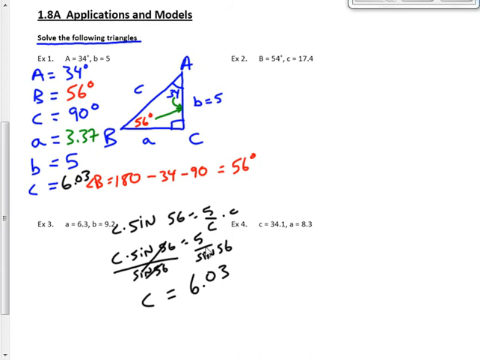Well, we'll go through a couple more here, but a little bit faster. I'll draw in the triangle and the other information, and then we'll run through the steps for it in a second.